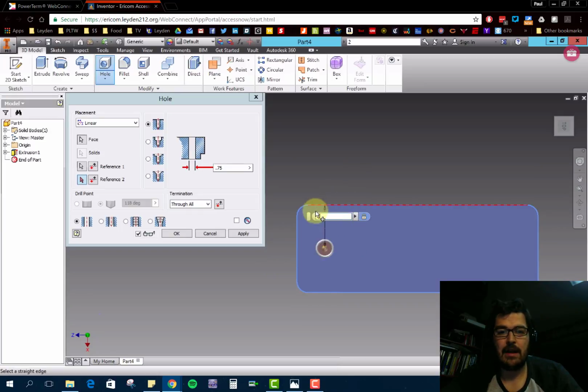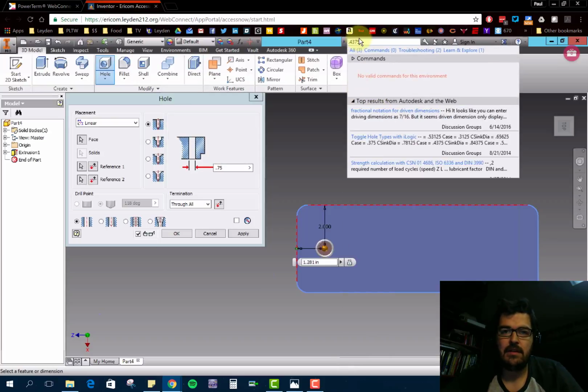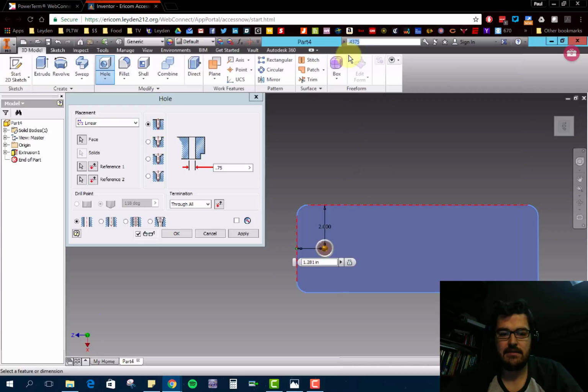So the reference from the top here needs to be 2, and then if I select the second reference, from this line, that distance here, I'm going to again type it up here first. This distance is 0.4375, and so I'll select it, Control C for copy, and then paste it down here.